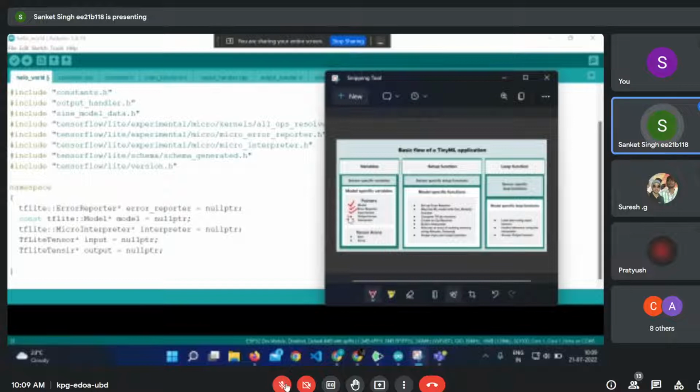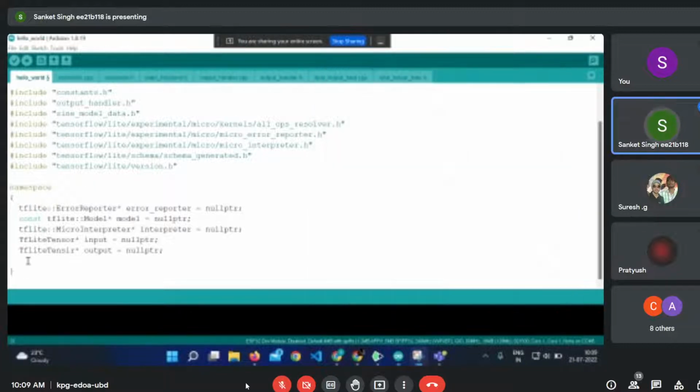We have to create a tensor arena. So we have to assign a size for a model, how much space we are assigning. The right amount is hard to say. It comes with trial and error only. In our case, we are making an LED blink, right? So I've connected my ESP32. I've assigned GPIO 25. I think this should be familiar to you guys since we've already gone over it in microcontroller week. So now we close the namespace.